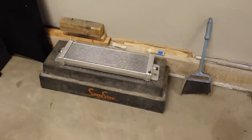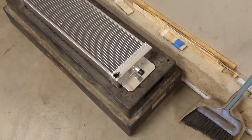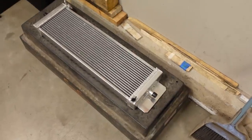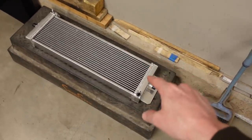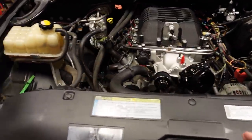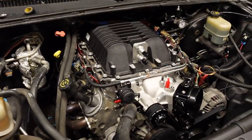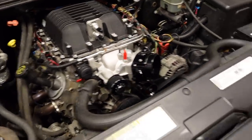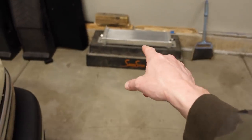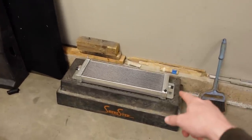Along with the Boost District supercharger kit, they give you this radiator right here. This is a heat exchanger, a low temp radiator. They call it several different things, but basically this is what's going to shed all of the heat that's created by the supercharger. Now, this is a separate system from the engine's cooling because the water that's in the radiator and all the lines is probably 180 degrees, where we want that to be like 100 or 110 or 120 degrees. So it's a separate system, and that's the radiator.